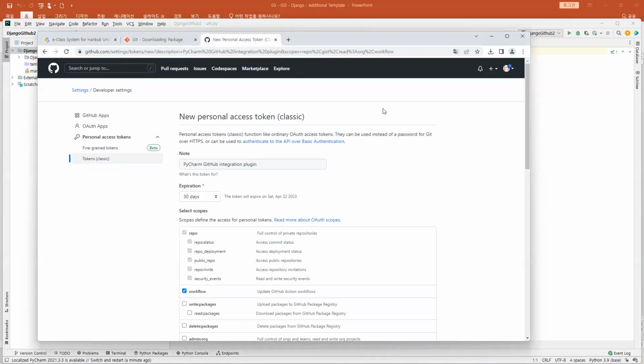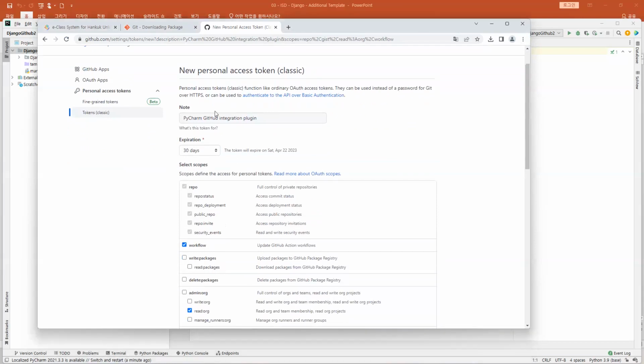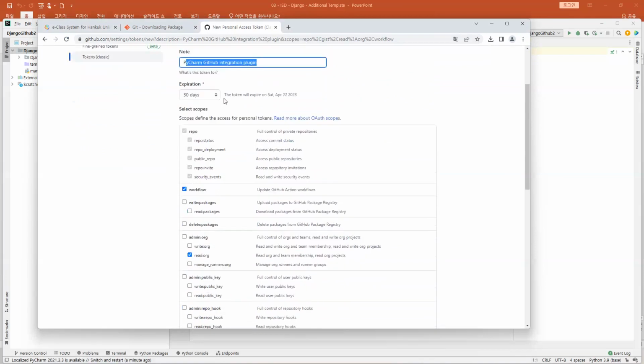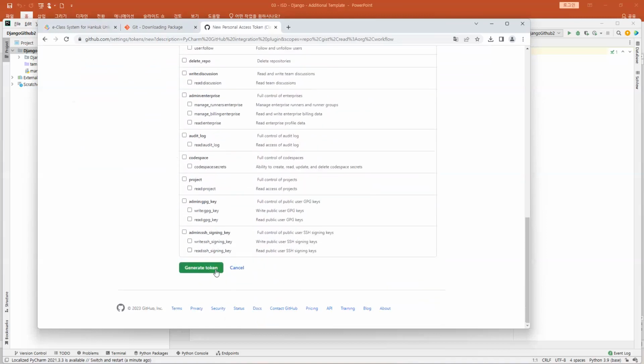So yeah, I'm using this way. I'm using the token, and the token page will show you something like this. This kind of token is generated automatically by GitHub. They will create the note, and then the expiration date, it means for 30 days, this token can be used on any device. You can use the default for this one, and then you can generate the token.